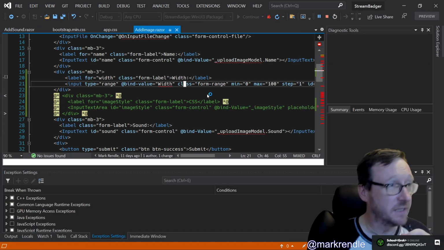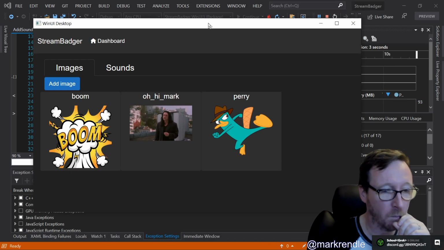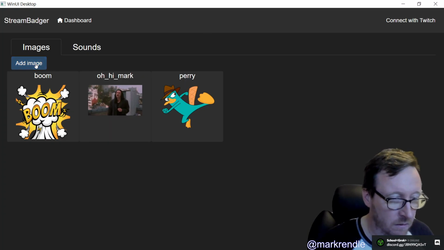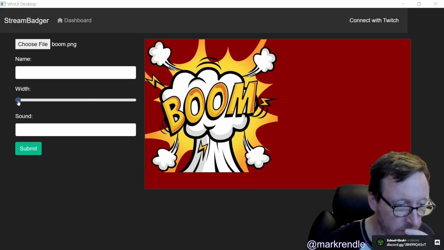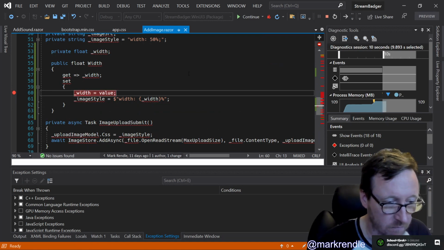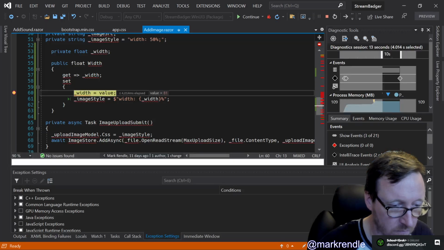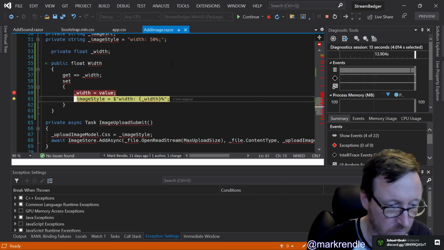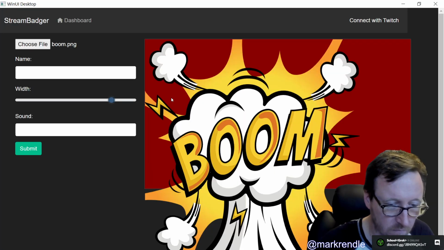And let's see what this does. Add image, choose file, boom, width. Yeah, that seems to be working.